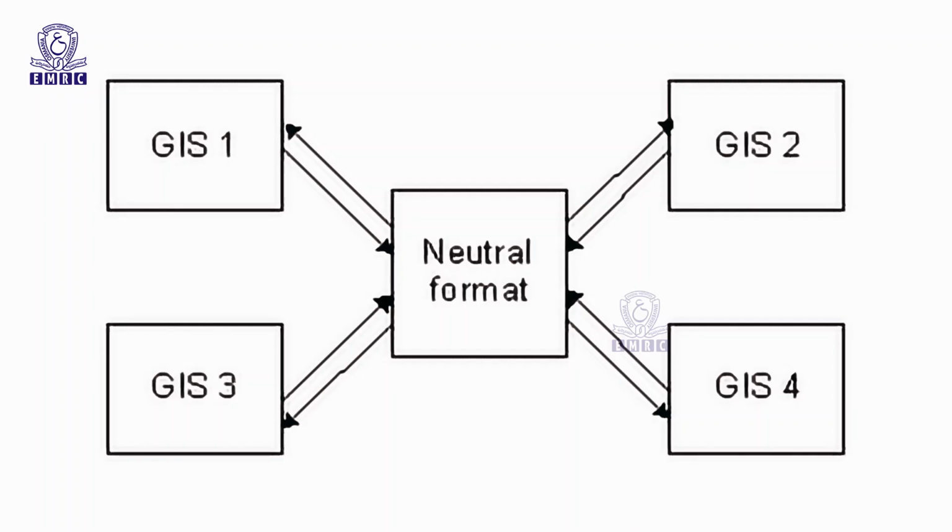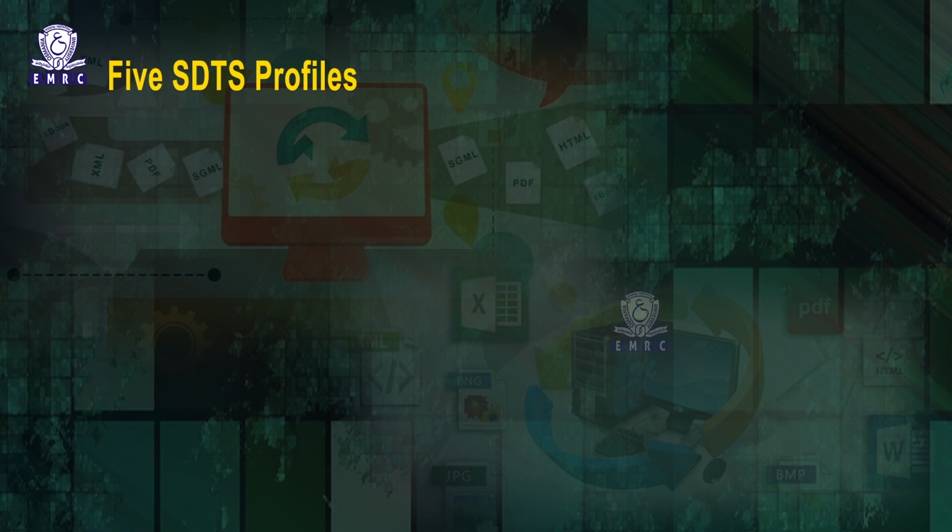It is a public format for data exchange. SDTS format, approved by the Federal Information Processing Standards Program in 1992, also known as SDTS or DLG files, is free. Intergraph and MapInfo provide translators in their software packages for importing the SDTS data. Currently there are 5 SDTS profiles available.